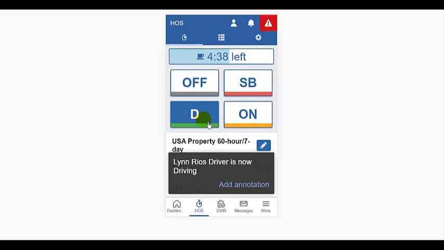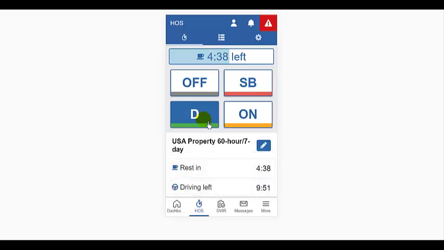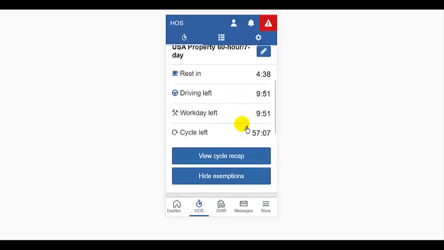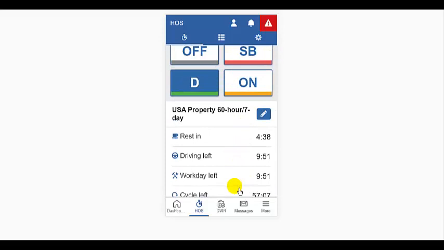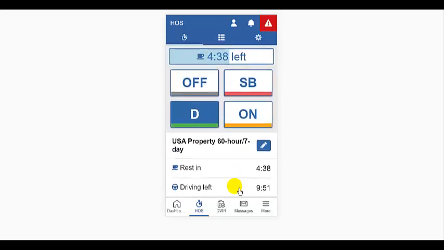There's no way that I can show you this in the demo since I'm not actually driving. But when you begin moving, the 4 status icon buttons will disappear. The countdown window will become larger, so it's the only thing that you're viewing while driving. When you come to a stop, the workday and cycle details will reappear until you're moving again.